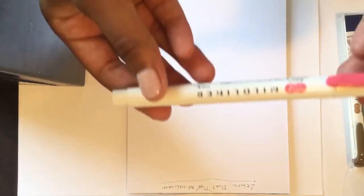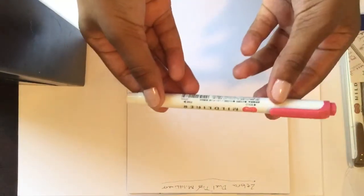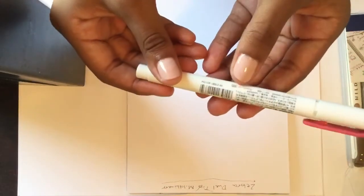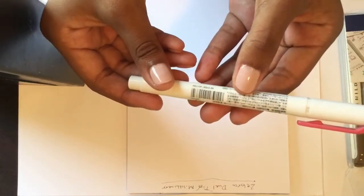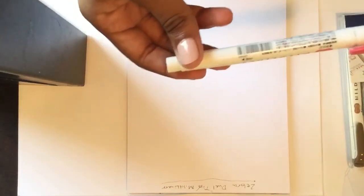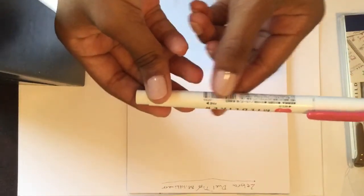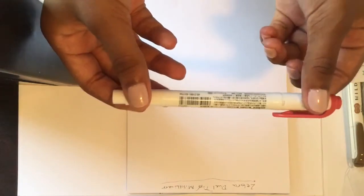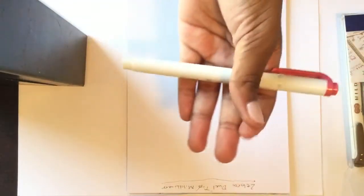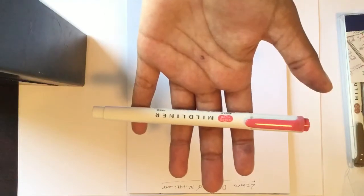So I'm just going to write it down on my notepad. I'm going to show you what the Mildliner looks like. It says Mildliner, bold and fine, and Japan, and marker, and let's see what else. I'm pretty sure that's the only thing that I can really read. I'm going to guess that the rest is in Japanese just because they're from Japan and packaged in Mexico. But I don't know for sure. And there's not any colors, or if there was a color, I cannot read it.